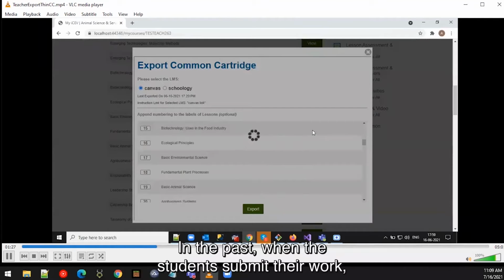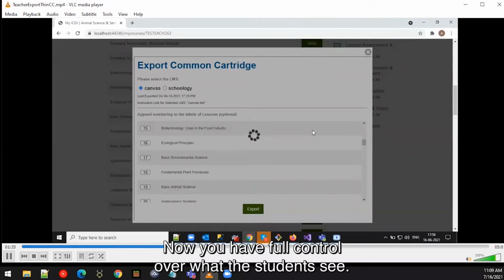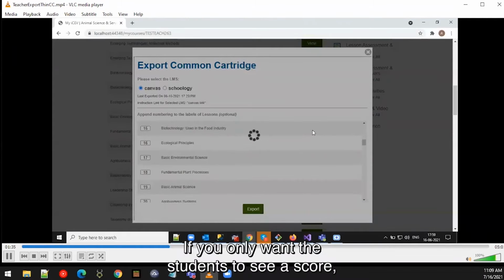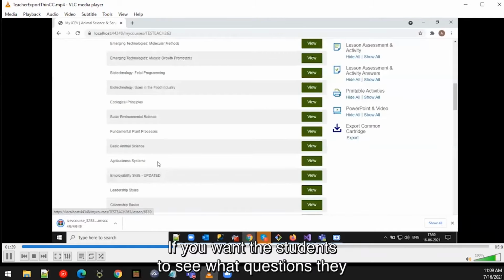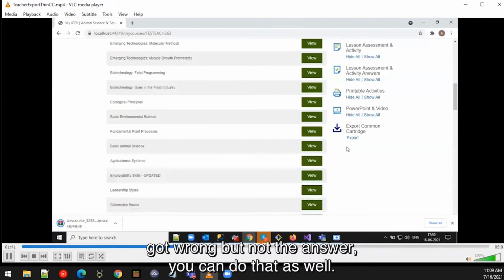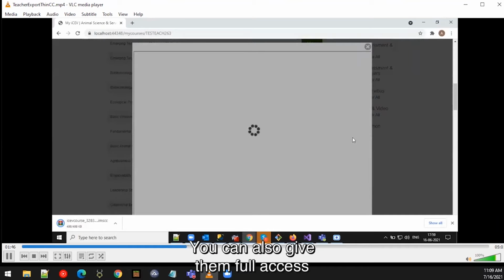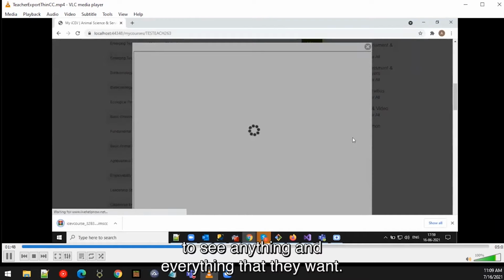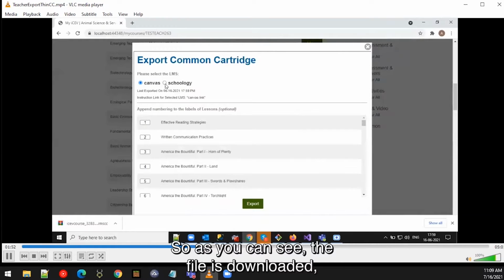In the past, when the students submit their work, the students are always shown the answer. Now you have full control over what the students see. If you only want the students to see a score, that's all they're going to see. If you want the students to see what questions they got wrong, but not the answer, you can do that as well. You can also give them full access to see anything and everything that they want. So as you can see, the file is downloaded.